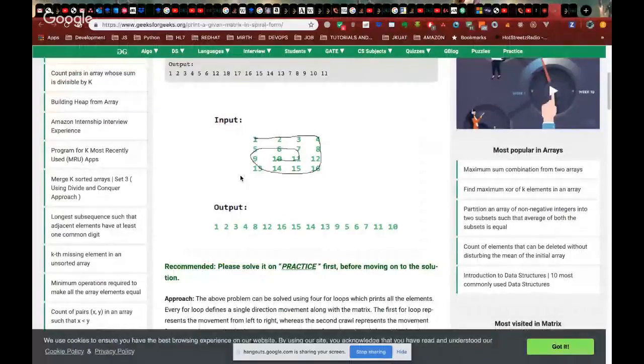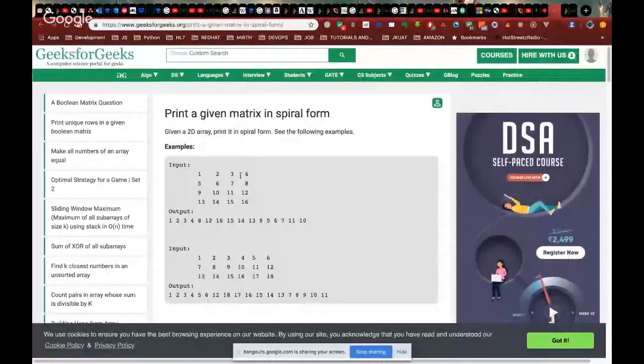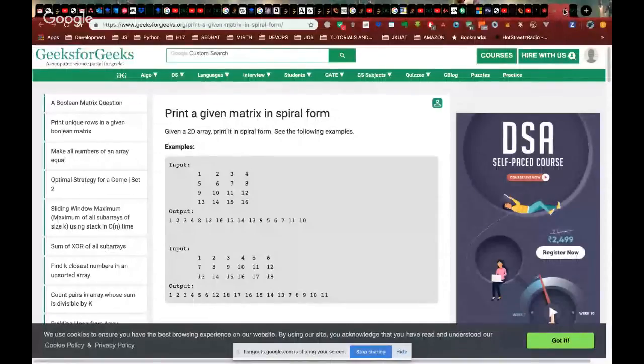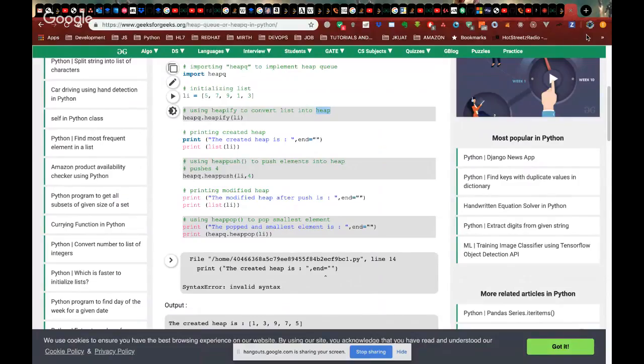Okay, so I believe this is the question your friend might have been talking about. What question? The one you sent? Yeah, in your notepad it was like print an array in spiral form, but I think it's actually a matrix. Oh, I think the guy has hung up the phone call. Someone was calling.